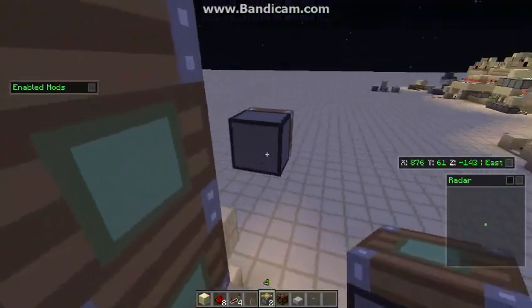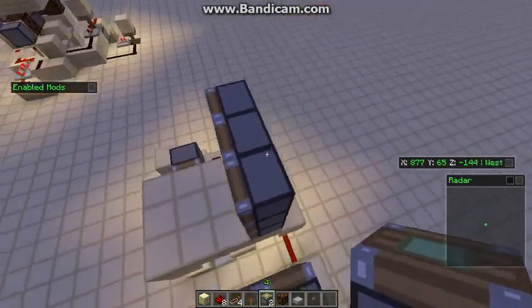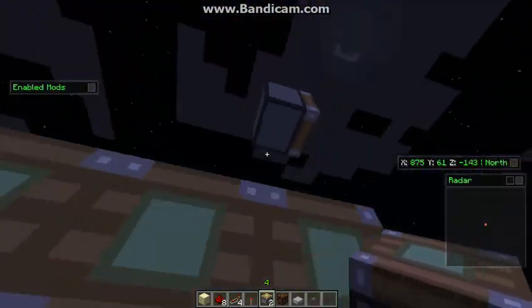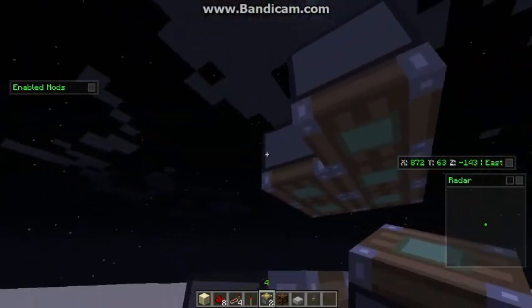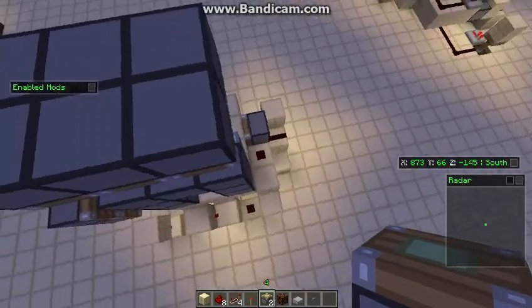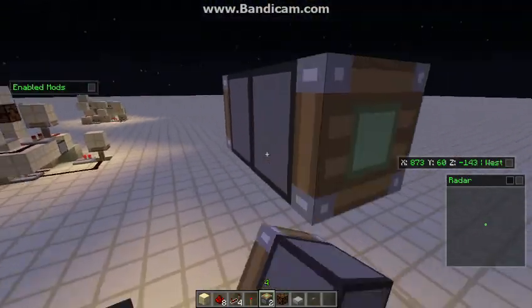Go out and then put your 4 pistons facing that direction. Go up above. 6 pistons. Like that. Then you do this. Then you do this. And then you come here and you do the exact same thing. So yeah.